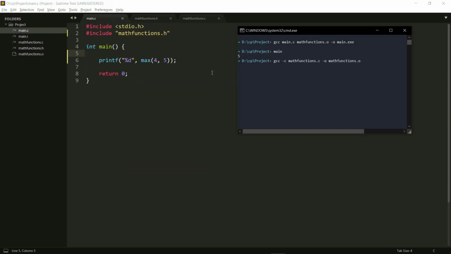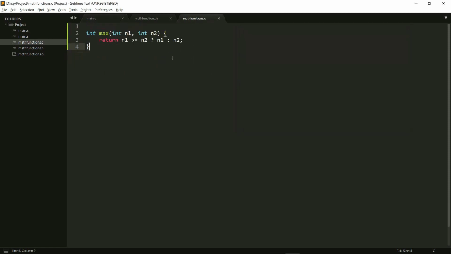We first compile the math functions file, and then we use that to create our main file. And as you can see, it did not give me any warning, and I'm getting the correct answer here as well. Now when I want to modify my math functions file, I do an int min, let's say, and this again takes 2 integers, and it just returns the same thing with the difference that n1 should be less than or equal to n2.